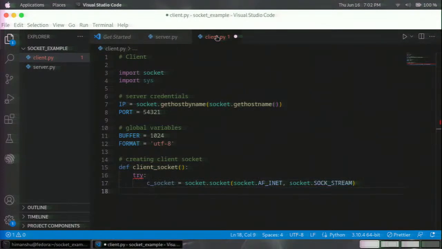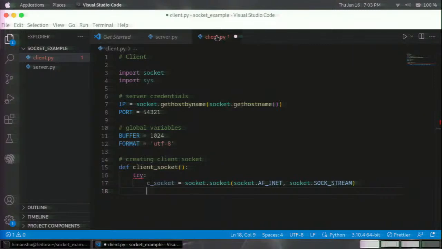So my client socket is created by now. The next thing is, when we were doing the server code, we were trying to bind that server socket with the particular port and IP address. Here we don't need to bind that client socket to any particular IP address or to any particular port.